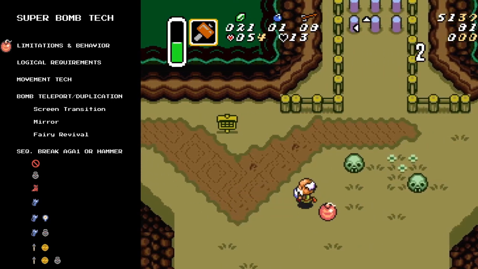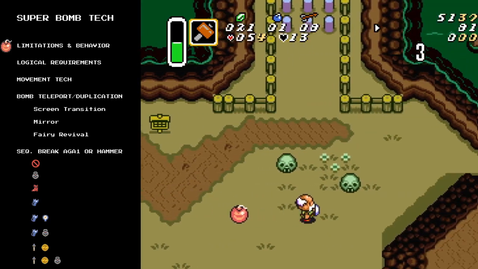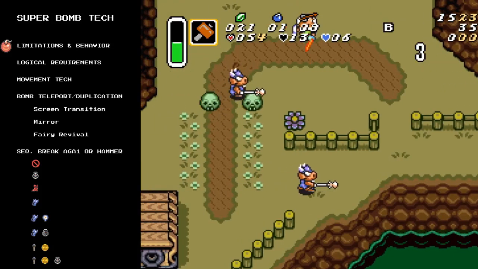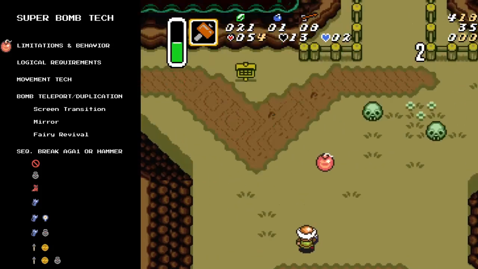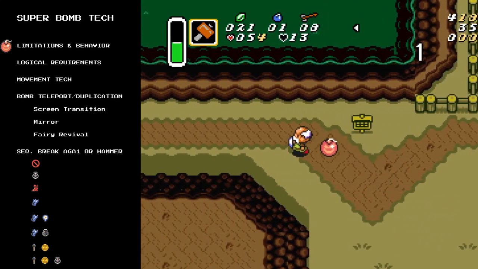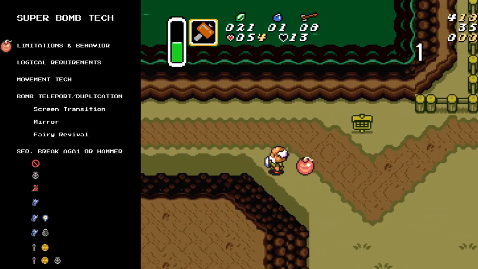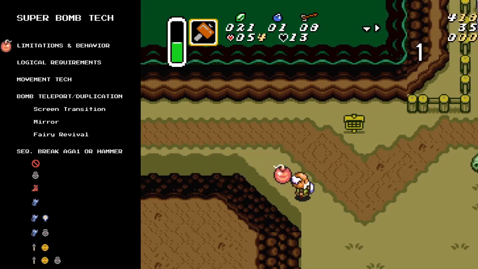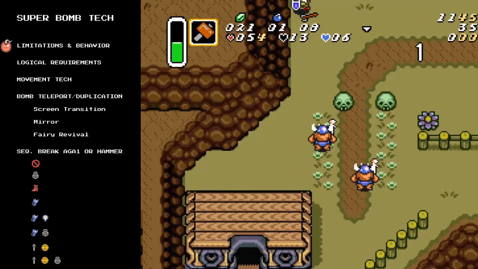Another interesting thing to note about the super bomb is that you can drop it, start its countdown timer, walk away, and the countdown timer will continue. And if I were to screen transition back, it'll be right where I left it, and I can pick it up before it explodes. So that's quite interesting behavior. It's maybe something you wouldn't expect, because you usually expect sprites to be offloaded from the screen as soon as you screen transition.